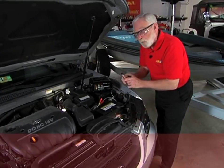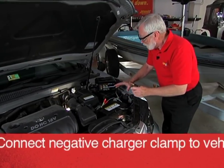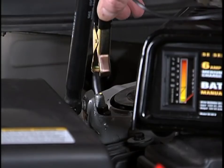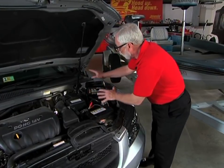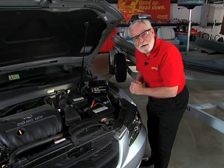Now, this is the negative one. Don't connect it to the negative battery terminal — many people have a tendency to do that. If there's a spark, that could be very dangerous. What we want to do is make this last connection away from the battery. I'm going to put it way back here on this bolt that's connected to the body, and that'll give us a nice ground connection. Now that we're all connected up and the terminals are on there nice and snug, we can plug in the battery charger.